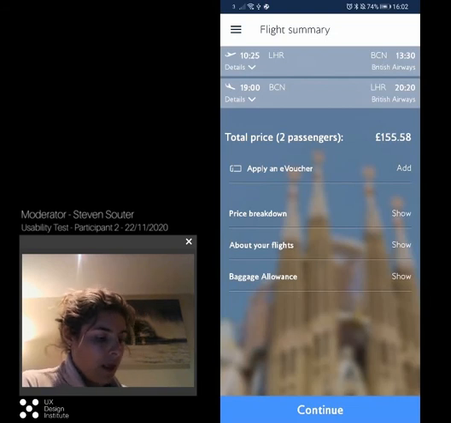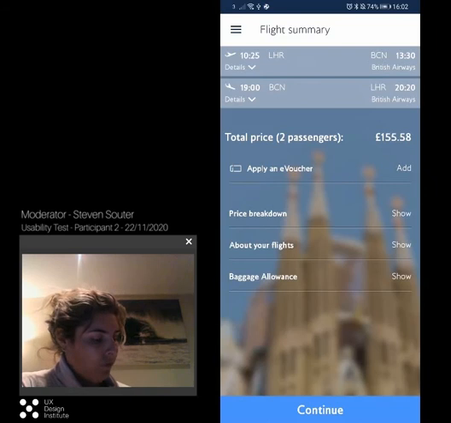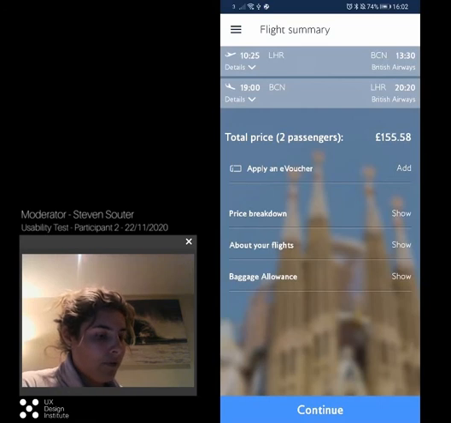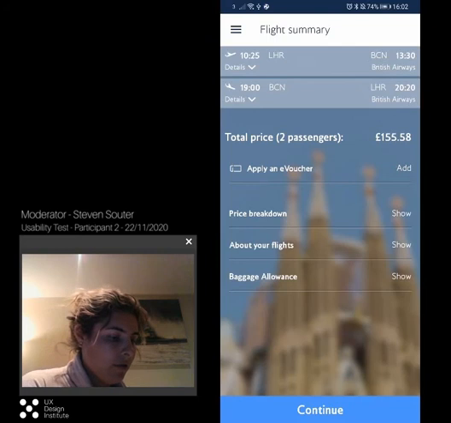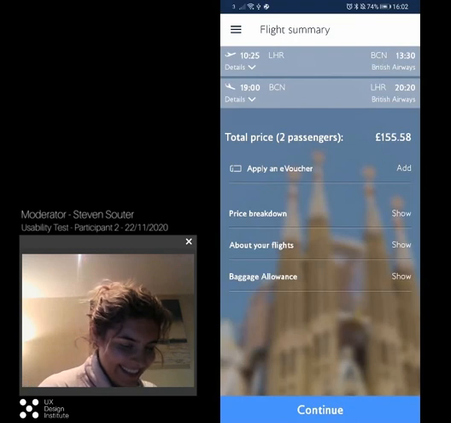And is it extra baggage or cabin baggage? Or hold luggage, checked luggage? Is that something you normally end up adding? If I'm going for more than like 3 or 4 days, then I probably would take checked luggage, hold luggage. Because I can't pack very well. Okay, no, that's fair enough.